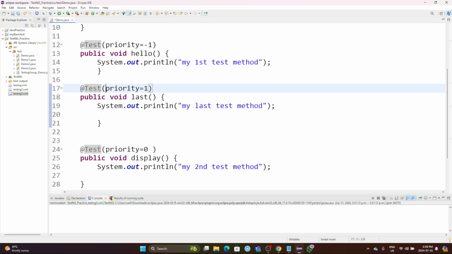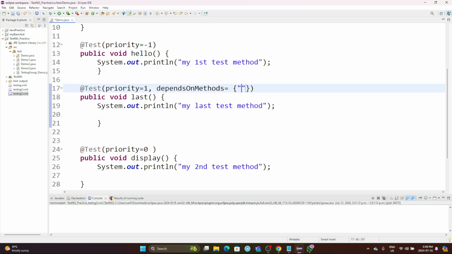In that case we can set this dependency over here. The last method has a priority, that's fine. You can add a comma here and add the helper attribute. We'll say dependsOnMethods equals, then curly braces, then let's put the method name.